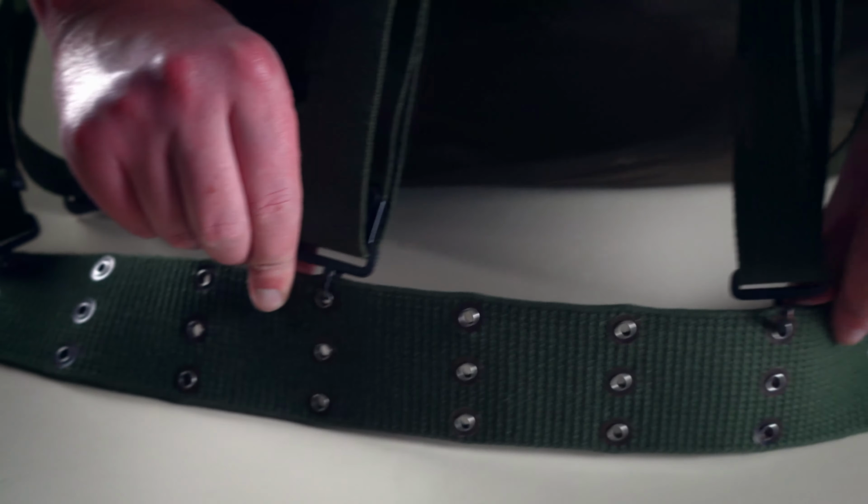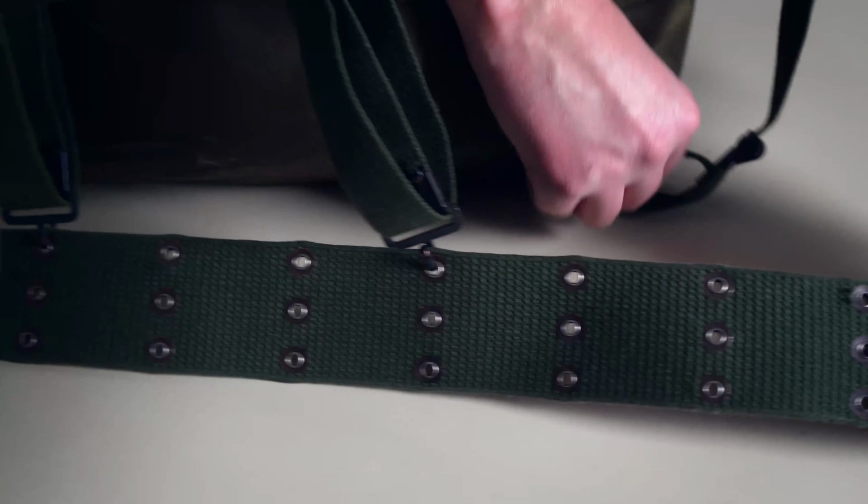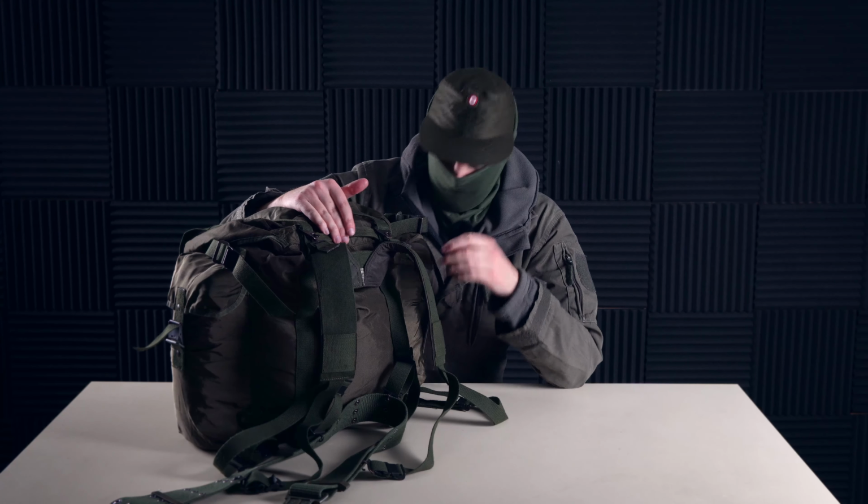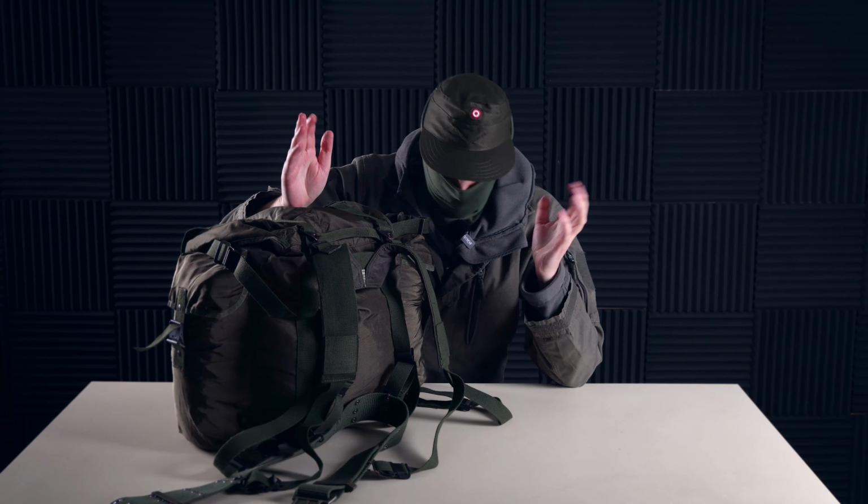Now, for those who feel like it, you can definitely modify these pretty easily. As said, you could crimp that in, and being that they are very cheap and cheerful, you could cut those front ones off if you don't mind bastardizing an original bit of surplus. Again, cheap enough, why not? Or modifying it entirely into a different carrying system for the shoulder straps. But there we have it. That pretty much covers the Austrian ALICE pack and its similarities and complete non-similarities to the US originals.